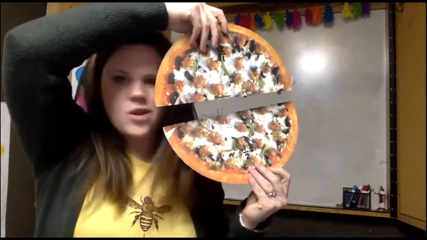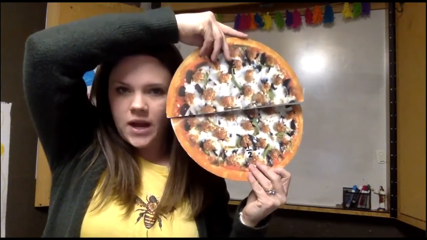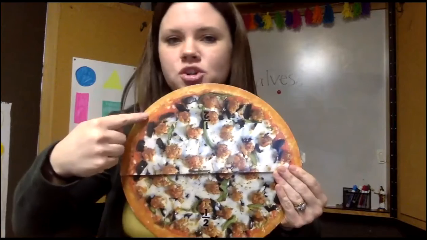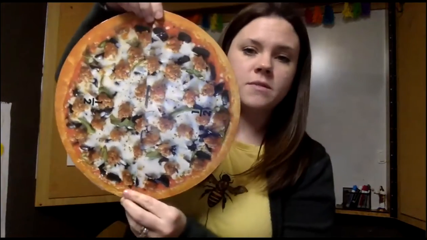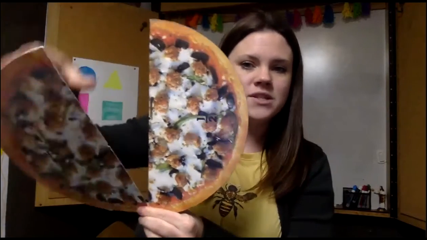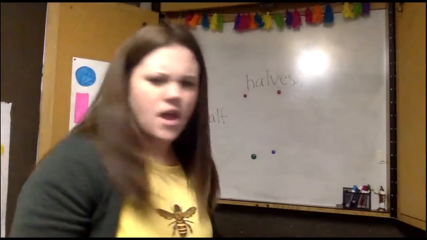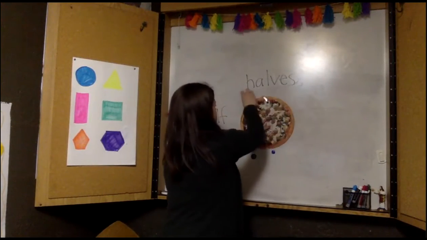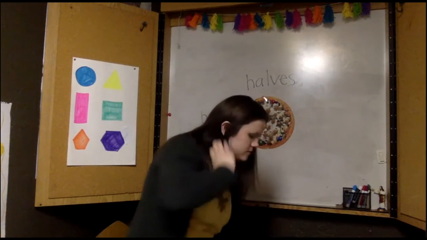Does it matter? Nope. What you want to focus on is where you do it. If I put the line up here, would it be a line of symmetry? No. So where you put it does matter, but whether it goes across or up and down does not make a difference. What matters is if they create equal shares. That's why sometimes equal shares can be tricky. You have to look at where the lines are and if both sides are equal. I know you guys have a pretty good feeling of equal shares and halves, so let's jump right over to number 1.